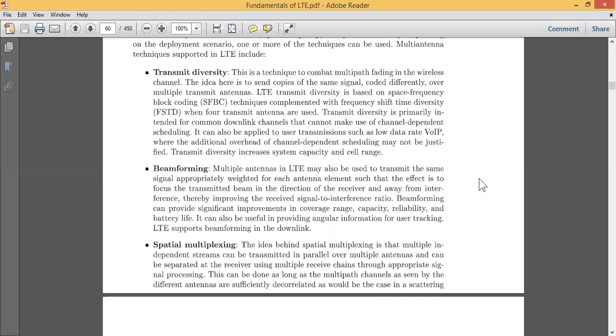And always the downlink frequencies are higher as compared to uplink, because we are the users, right? We always try to download the signals, download the information, rather than transmit the information. If you just click on one link, behind that link there is a huge amount of data which will be entering into our mobile phones, right? So in transmit diversity, the focus will be more on the downlink channels rather than the uplink channels.